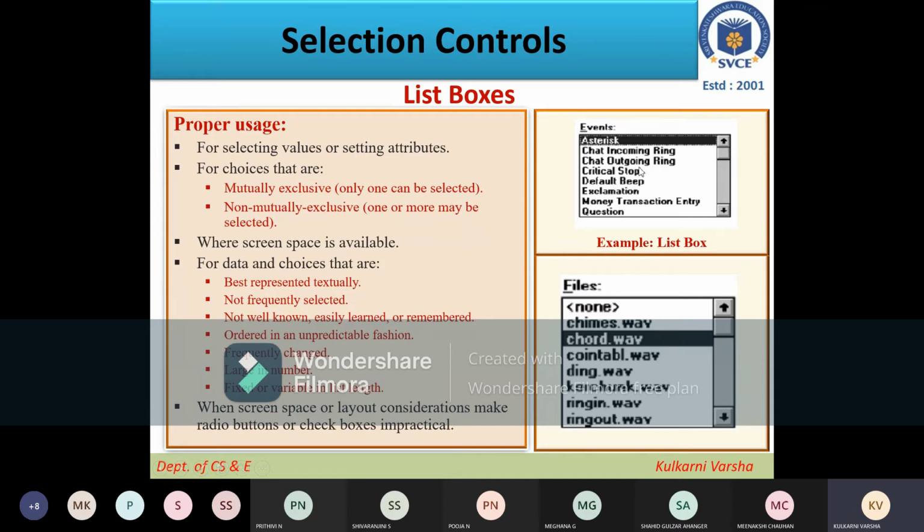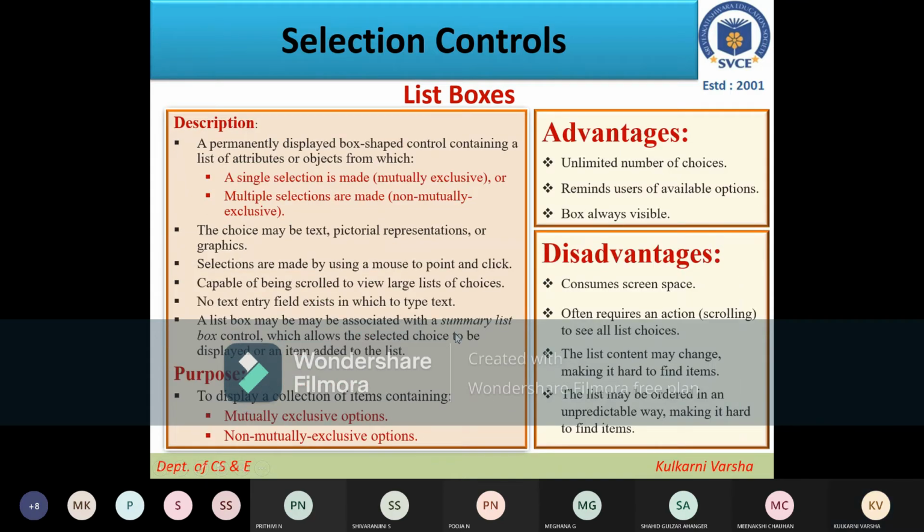As all are not visible, we have attached a scroll bar. By using the scroll bar, we can go and see all the options. In the same way here, the scroll bar is fixed because all the options are not visible, right?